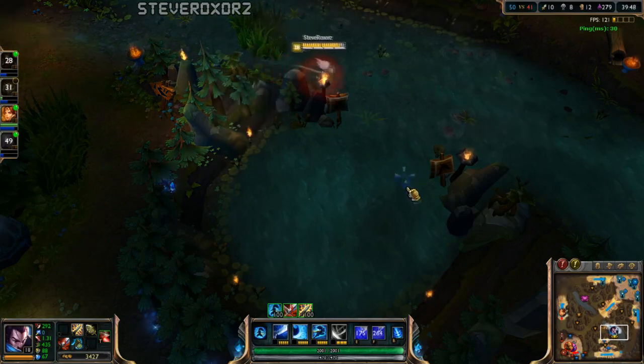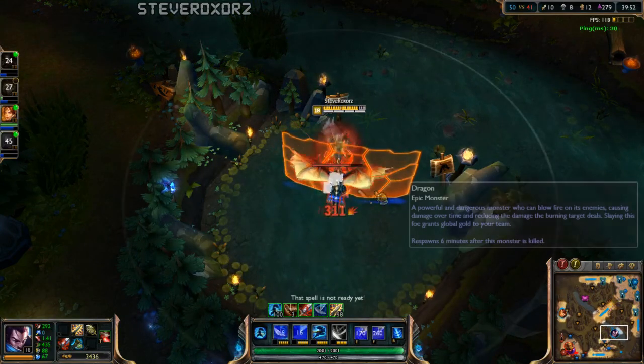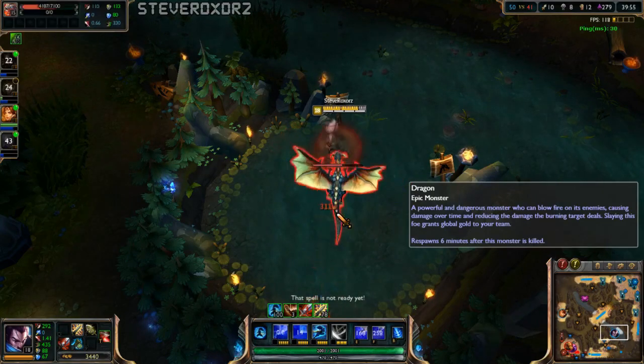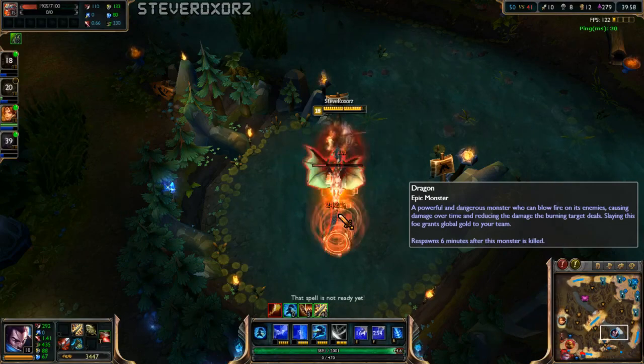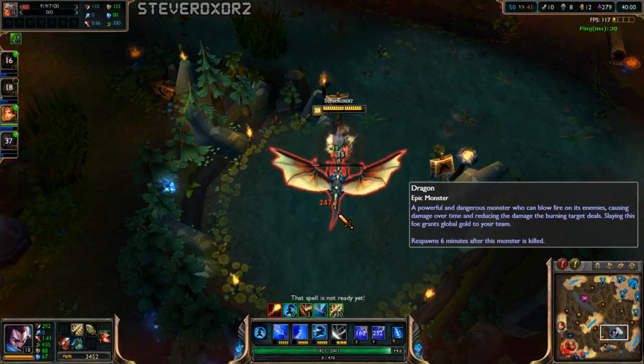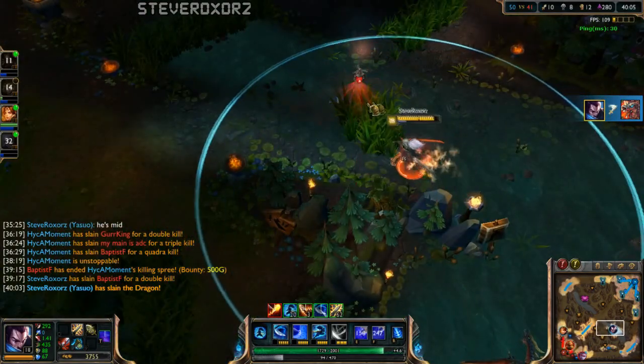Let's go ahead and take the dragon from my team though. Yeah, it's still up. Oh yeah, and a small tip. The wind wall actually does block the damage from objectives. So if you put it down, you actually don't take any damage from objectives for a while. So like Baron and Dragon. Not turrets. That would be very broken.